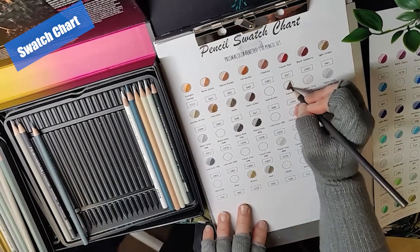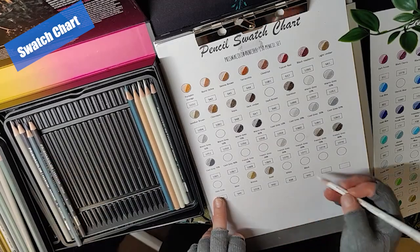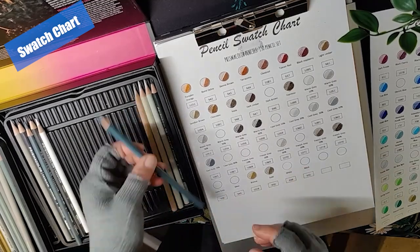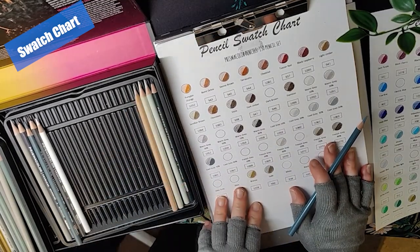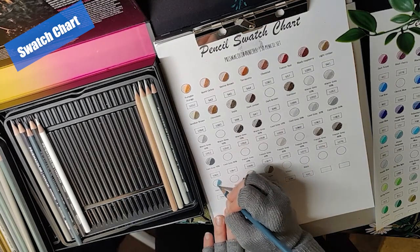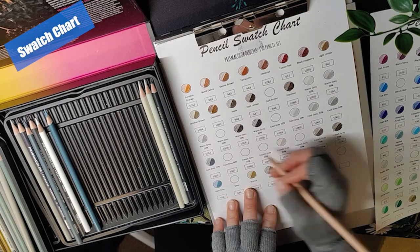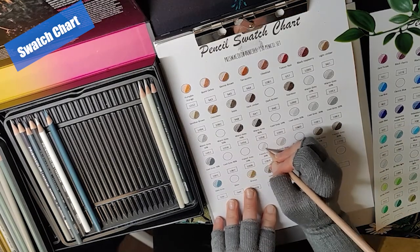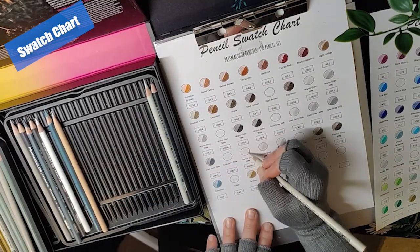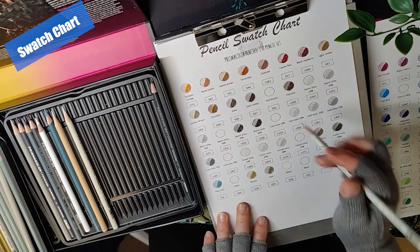We're getting almost done here. Espresso. White here. Make sure I see it like that. Slate gray. I like using this color a lot in other pencil brands. Man, this is really, really dark. Got more blue tint. 20% French gray. That is a really cool color. 10%. 10% cool gray.